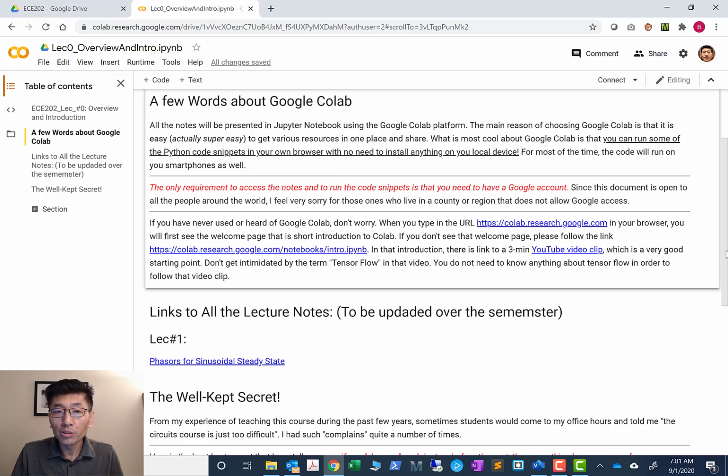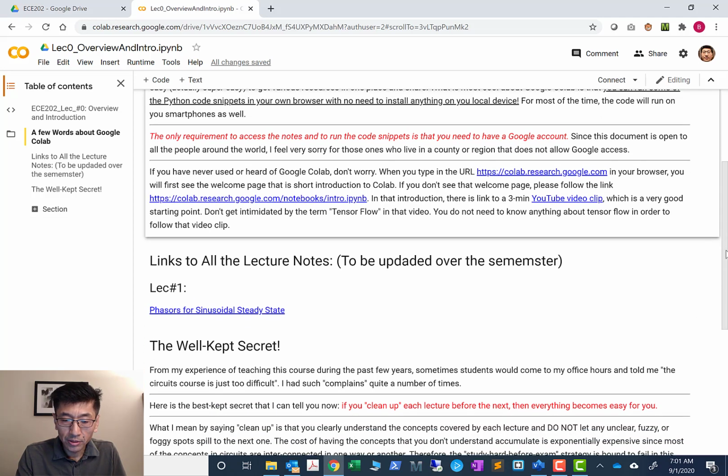Since Python is open source, you don't really need any copies installed, you don't need any license, things like that. But this is way more powerful than any software I have been using. I know it's not super efficient, but for a majority of tasks we have in school, this is more than enough in terms of efficiency. Okay, that's about the Google Colab, the platform we're going to use.